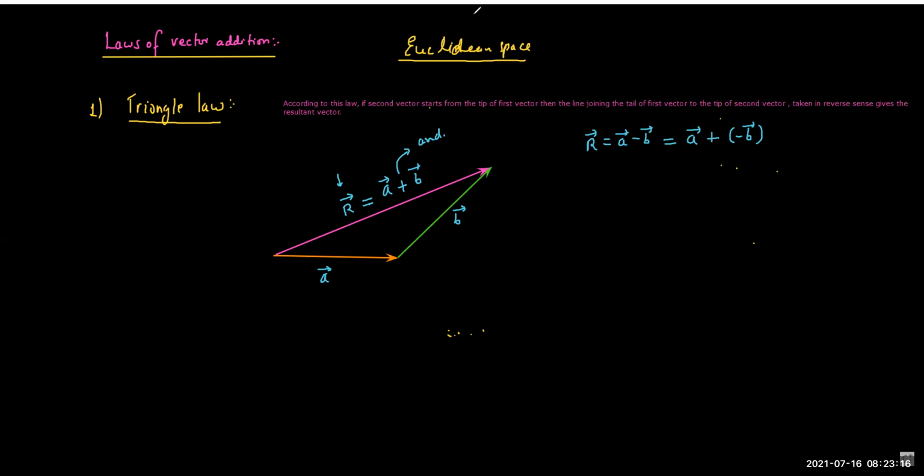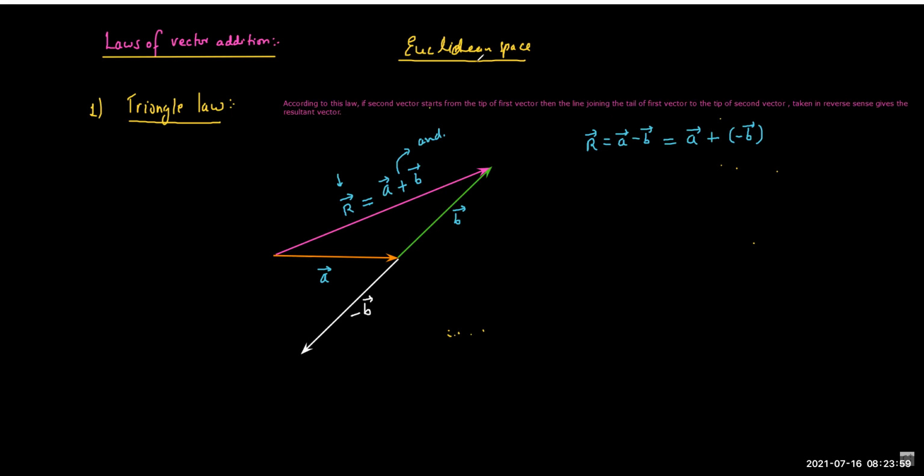So if I just reverse the direction of B, the name of this vector is minus B. Again, nothing is negative. A vector is a vector. It has magnitude, it has direction. So here the negative is a kind of nomenclature. So we are saying that this vector which we have produced is opposite of B. And now if I ask you, what is the resultant of A and minus B? In the diagram you can see A, and you can see also minus B.